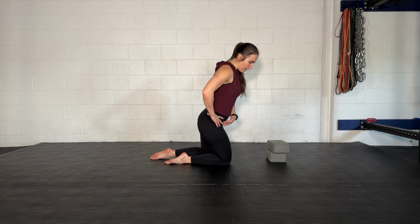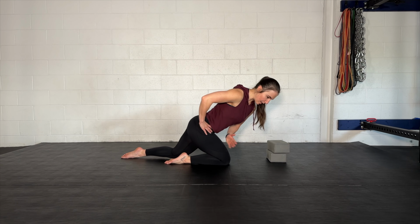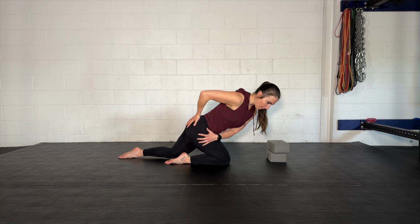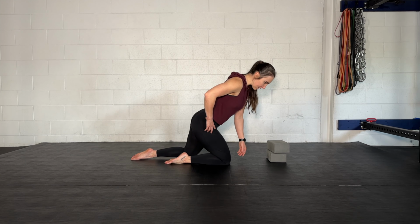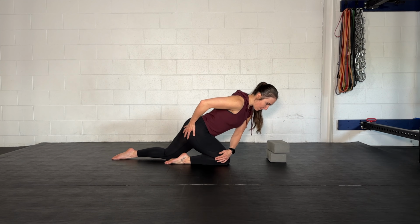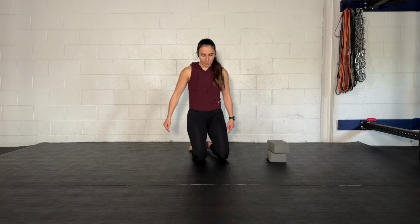Keep going. Little shift into that right hip. Pubic bone is pointed towards our right knee. Loading into that hip, using that hip to drive back out of it. Sinking back down, finding a good stretch in the back of that hip, loading, driving out of it. Now we're going to switch over to the left side.